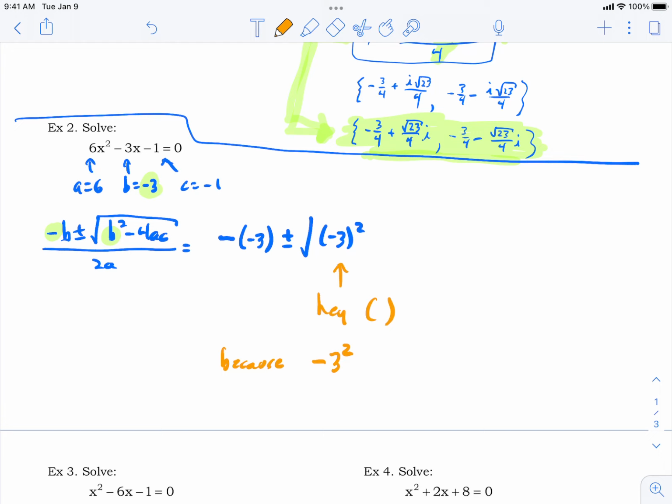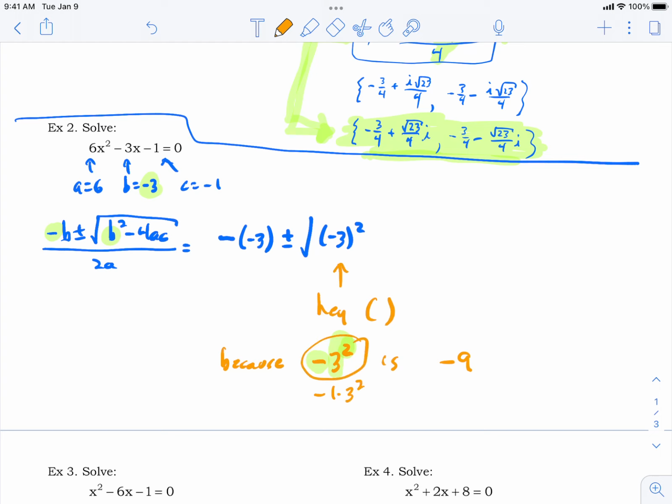If you don't use parentheses, if you write this, why am I writing parentheses? Because this is actually not what a lot of people think. That is not 9. That is -9. And you can prove it to yourself if you get out your calculator. If you plug in a negative and then a 3 and then square, your calculator is going to say -9, because your calculator follows what's called order of operations. Order of operations says that first you apply exponents, so the 2 goes on the 3, and then you multiply by anything. Think of this as like a -1 out front.